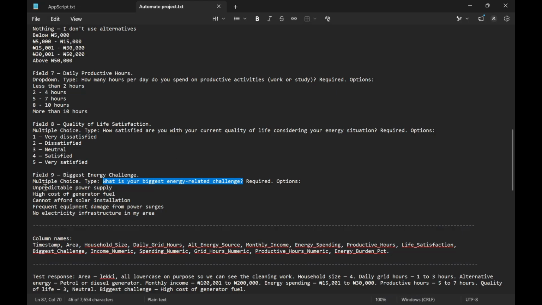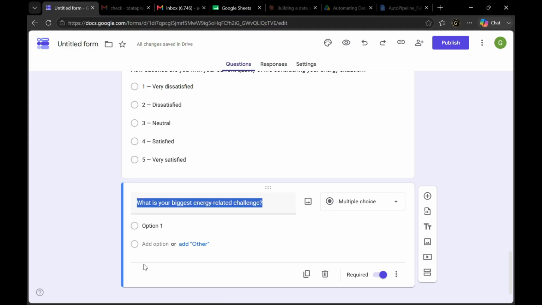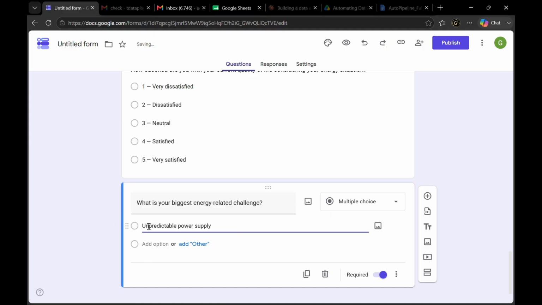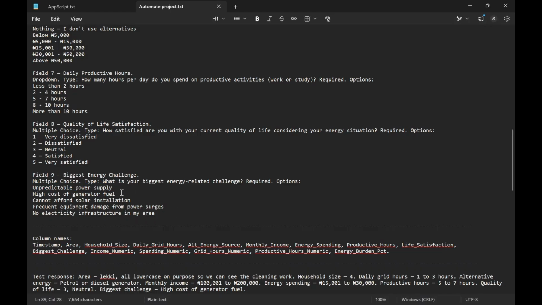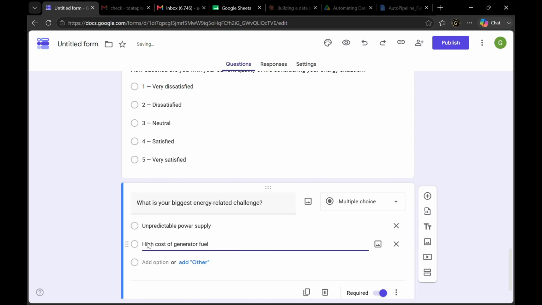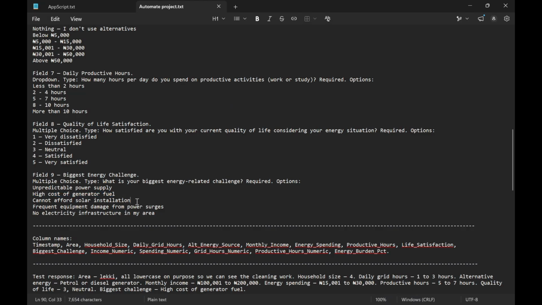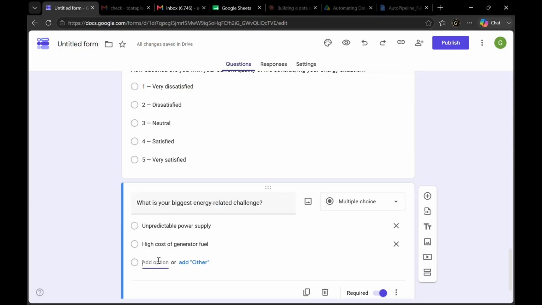So what are some of the energy challenges? A person will be facing the issue of unpredictable energy supply or power supply. Then we have high cost of fuel is another issue. Then we have cannot afford solar installations.